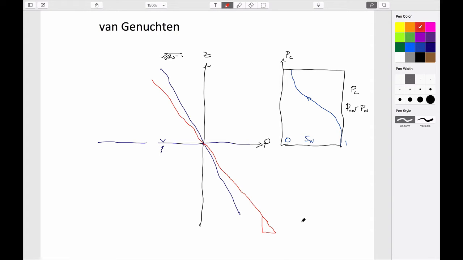What are the labels for this? It would be dP/dz is equal to unit weight divided by 1. So this would be 1, and this would be the unit weight of the non-wetting fluid. This would be 1, and this would be the unit weight of the wetting fluid. And green is going to be air. And so as we go up through here, air is basically 1,000th the density of water. And so this is the green line here, which is air.